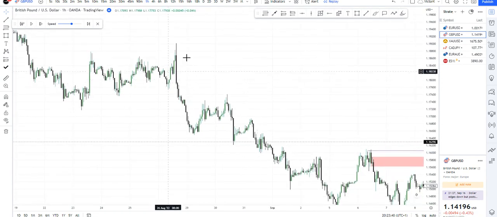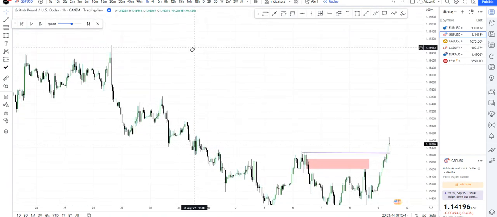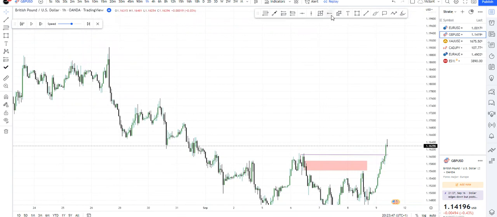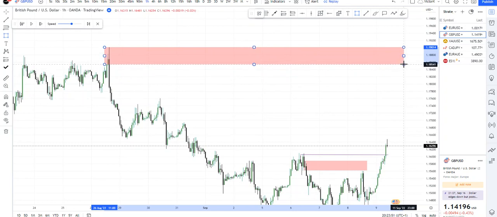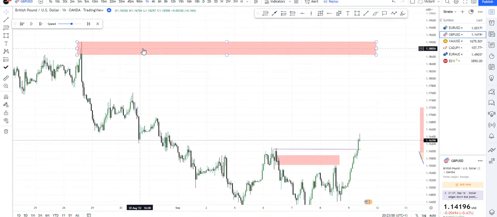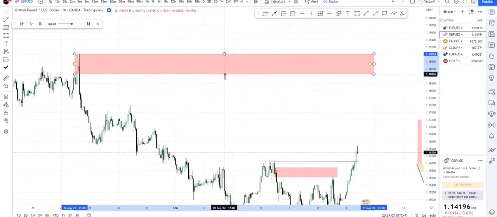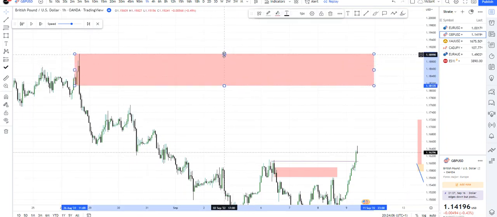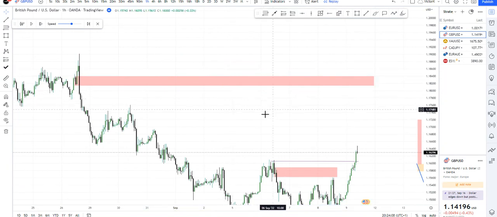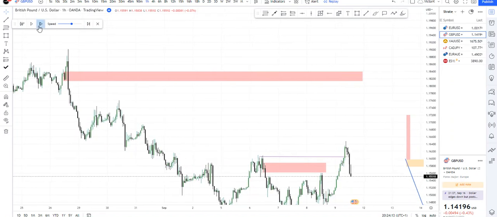Okay, so my eye was now at the next major thing I can see, which is this high. So I was now looking at this area. I can maybe adjust it to a rejection block. So I was not eyeing this area. This was the area I was eyeing. Okay, so this was the area. This one will be a breaker block actually. All right, but I don't think it got up there.